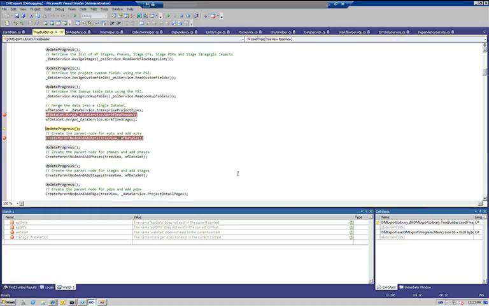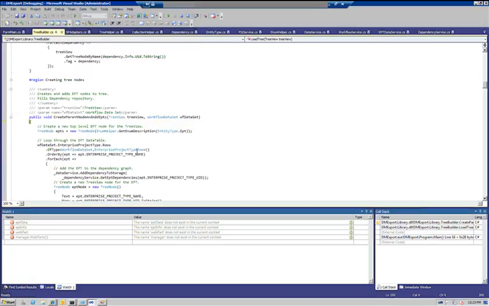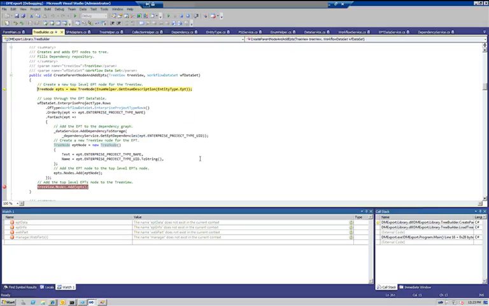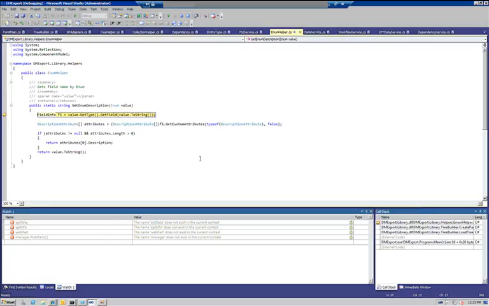So we merge all those, and now we're actually going to spin through and start creating our parent node and EPTs. Let's just step into this one, but it's kind of the same for all the different nodes. So if you've done any tree view stuff, you know how this works. So here we're going out and getting our enumeration description. We looked at this, a pretty simple thing.